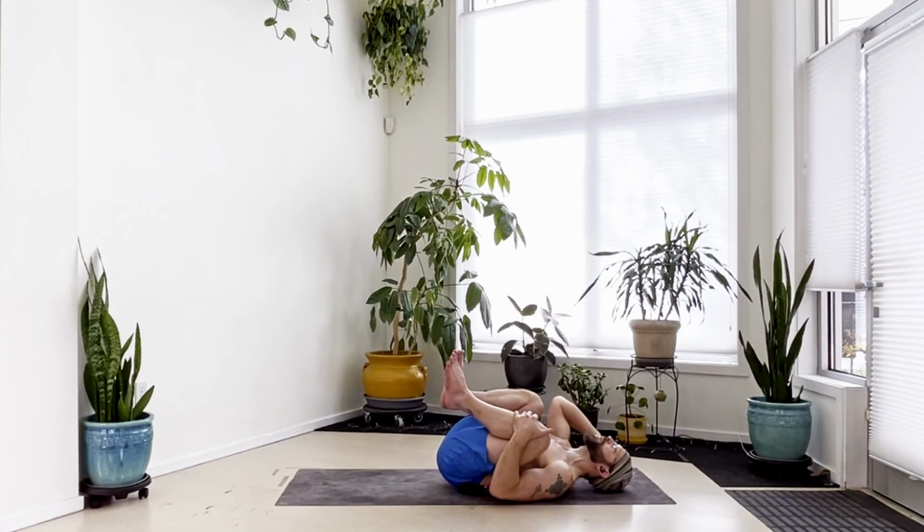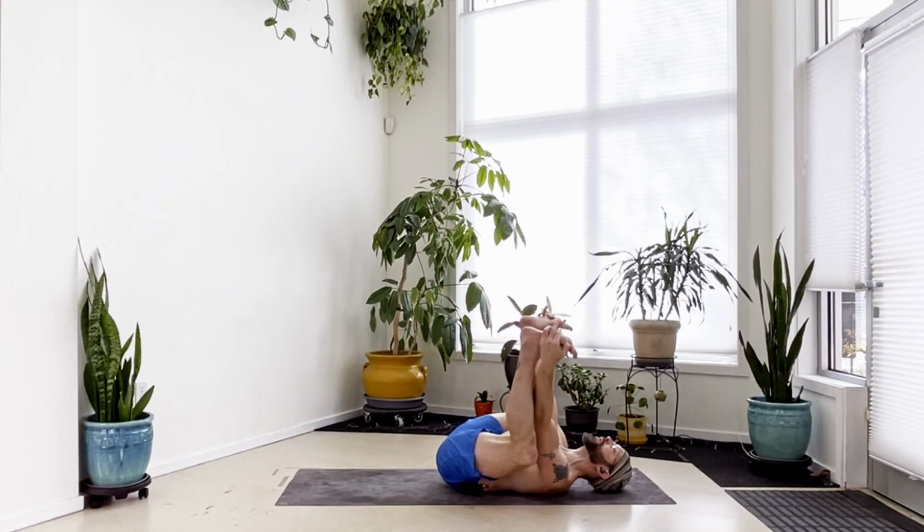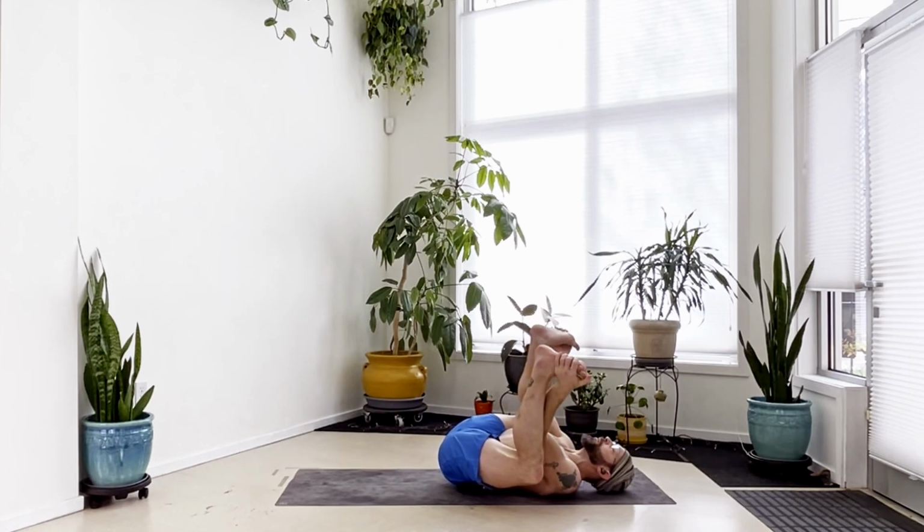Let's take happy baby. Go ahead, reach between the knees. Take hold of the outside edges of your feet. And then stack your ankles above your knees, pull down on both sides. Press the knees down toward the floor outside your ribs and press your feet back up into your hands at the same time. And keep the tension working both up and down like this.